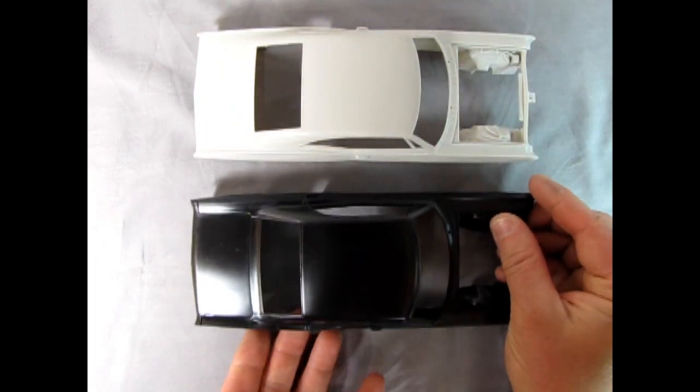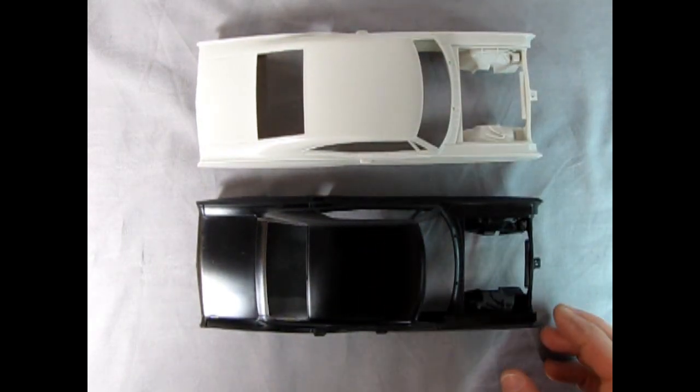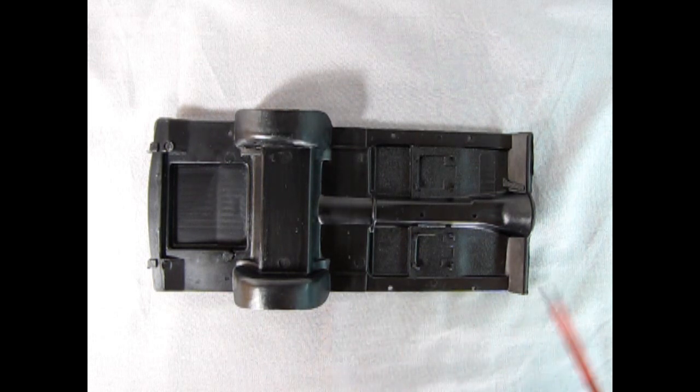One thing you can do if you don't want to build this as a Supernatural, maybe as some other ideas, is to get a kit like one of the police cars and make Baby into a police car with the four doors. Our next component to Baby is the floor pans.